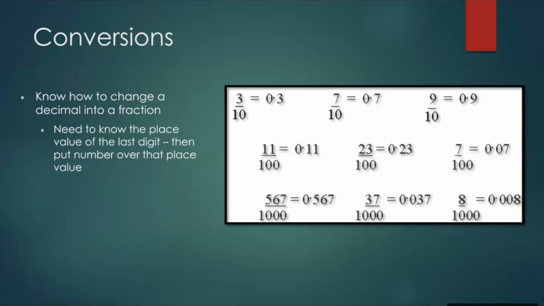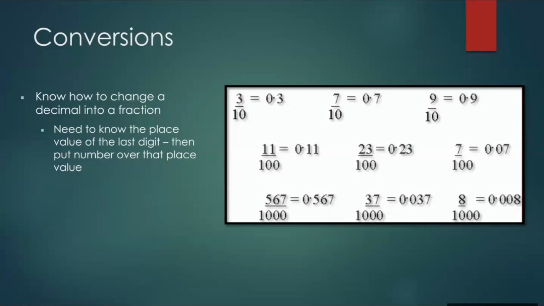So we just put that 23 over 100. And then the exact same thing for the one to the right of that. That turns into 7 hundredths. And it's okay if a 0 is in the tenths place, right? All that means is that it's 7 out of 100, not 70, not 17, right? It's just 7 over 100.